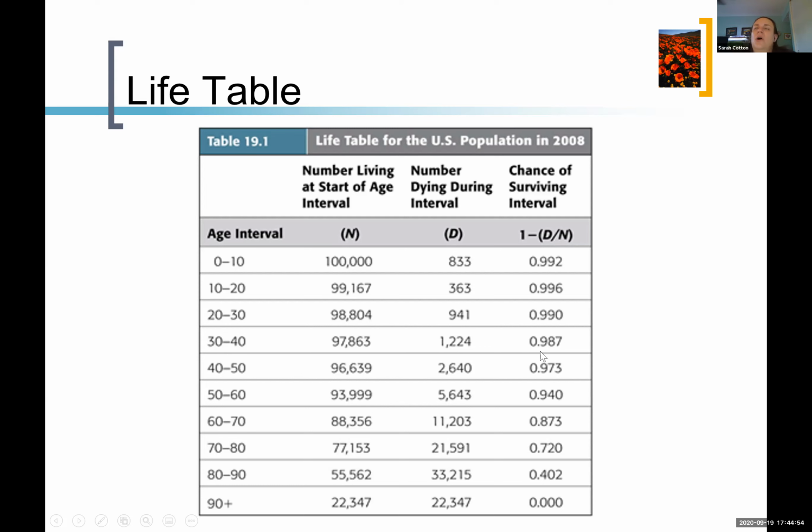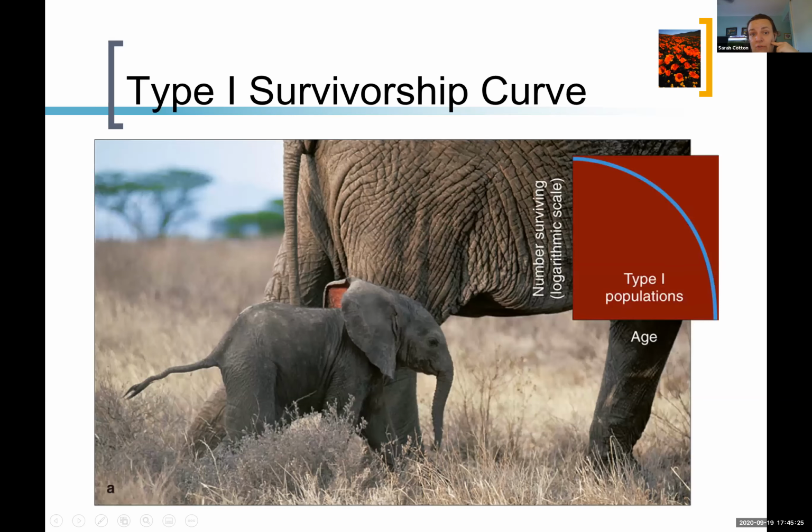Okay. So why are we even talking about this, right? The reason that we're talking about this is a couple of reasons. This actually, ecologically, is a really good way at understanding how populations grow and understanding the composition of a population, okay? So if we take the data from this table and we turn it into a graph, that graph has a name. We call those types of graphs survivorship curves, okay?